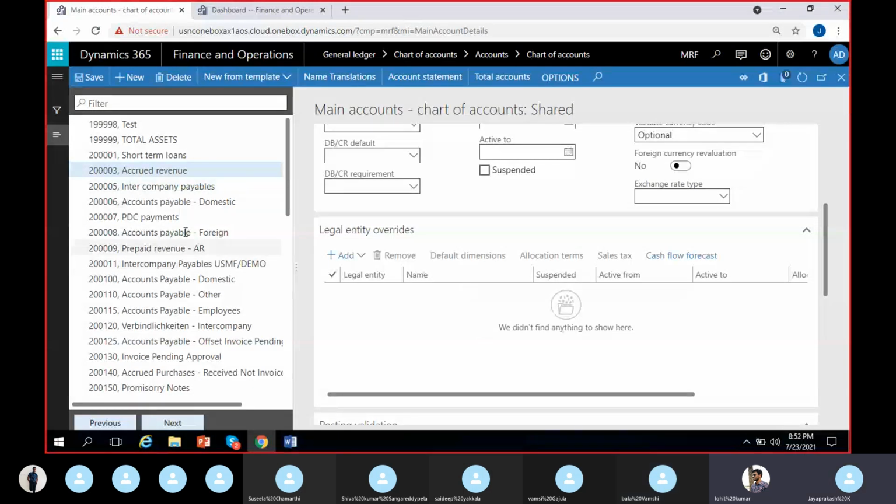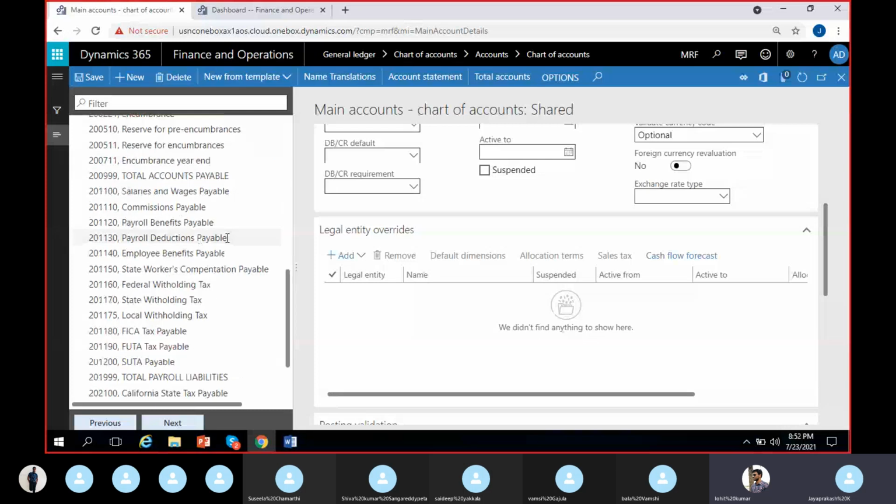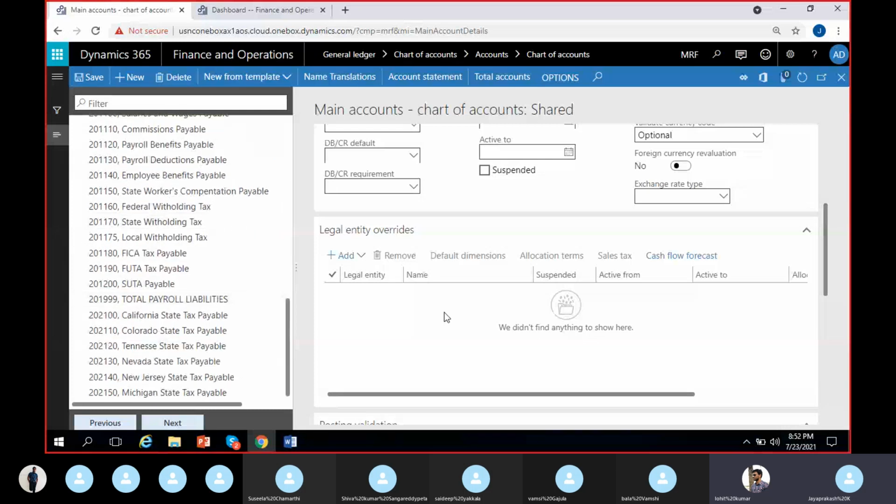This particular cash account that we have here may be used in multiple legal entities. In all the legal entities everything is fine, but in one legal entity there might be some discrepancies or issues with the cash account balances or transactions. They want users to stop posting transactions for that one legal entity in that cash account. In that case, you can suspend the cash account for one legal entity specifically. Until you clear the disputes, you don't unsuspend that account again.